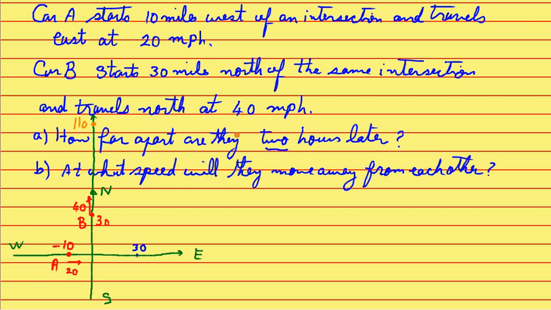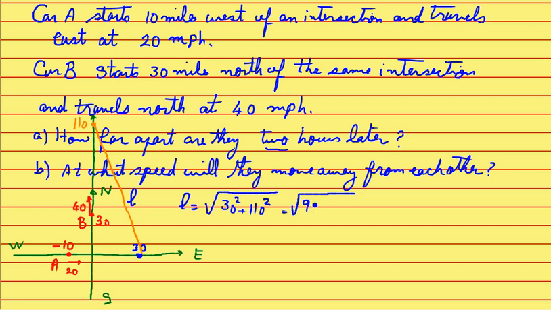So how far apart are they 2 hours later? I'll cheat a little bit. Suppose this is 30. This is the distance we are talking about in part A. What is L? Oh, well, that is easy to answer now. L is the square root of 30 squared plus 110 squared. What is that? We go ahead and figure it out.